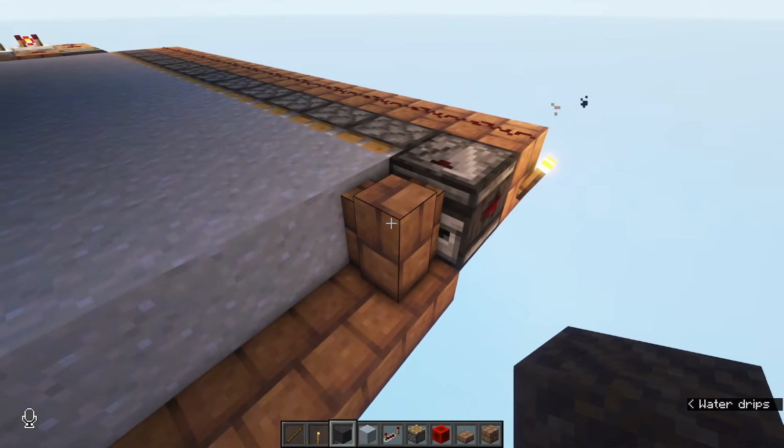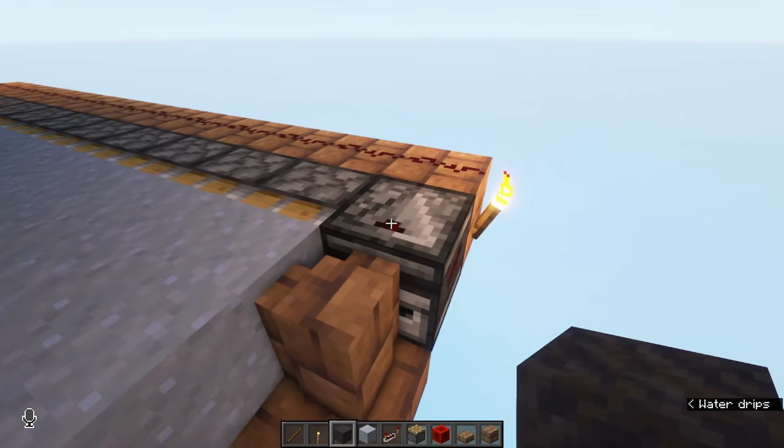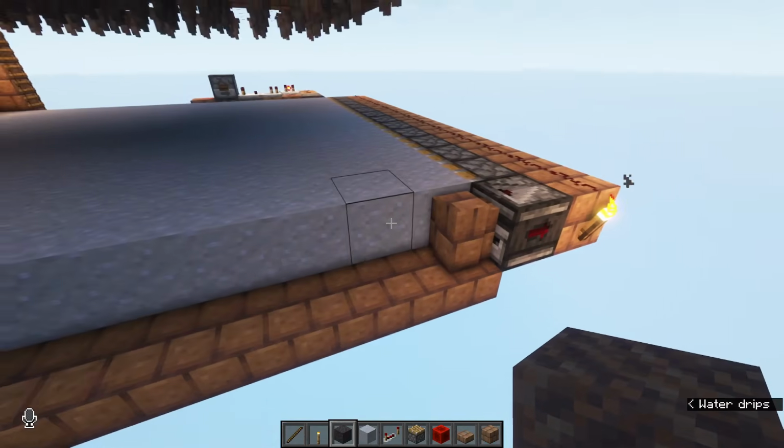So what we have is a little wall, and whenever this last block gets here, it'll make this wall update, which will send a signal through this observer, which will then send a pulse to all the pistons to begin the piston feed tape system.